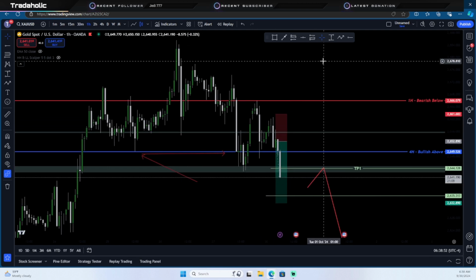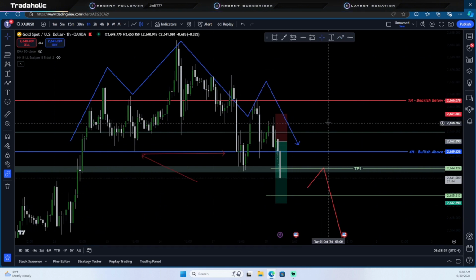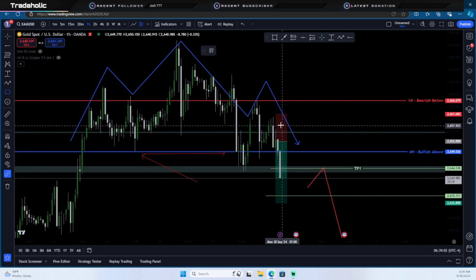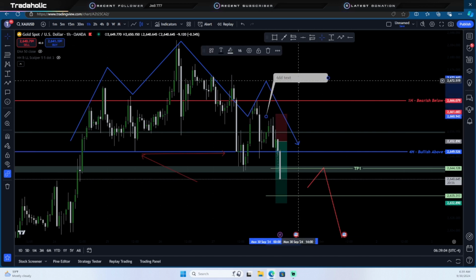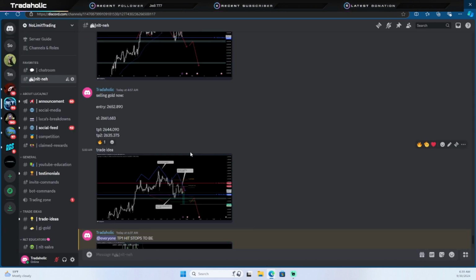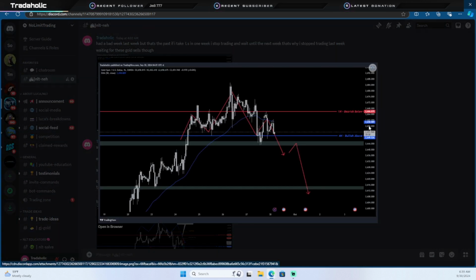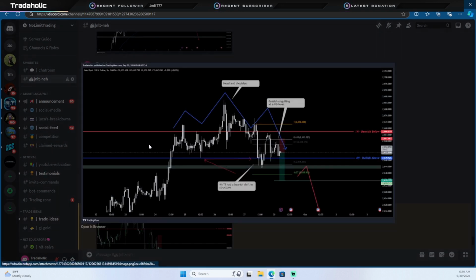But as you can see, I got an early entry into this head and shoulders pattern, and now, well, I didn't point this out earlier, but another reason this was a good entry was this 1 hour bearish engulfing sitting right at this candlestick right over here. As you see, I sent this trade out in the Discord server that I am in. This is the trade idea, waiting for sells in this area. Whatever case may be, executed on the sell.